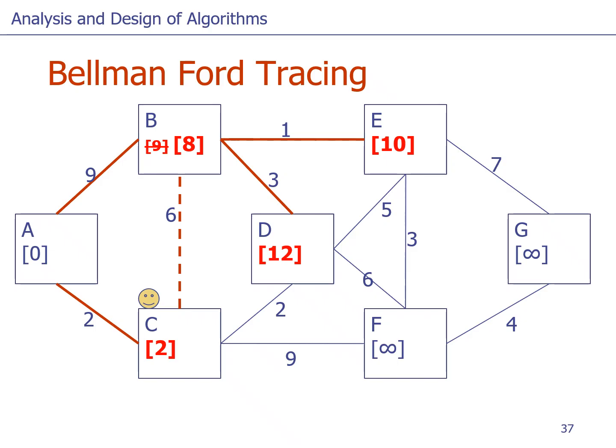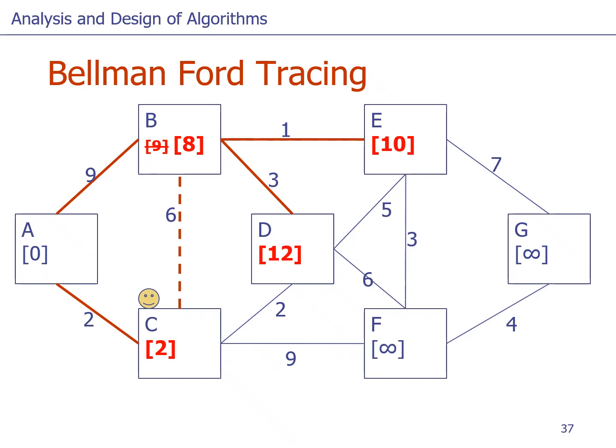And I could be at C with cost 2 if I come directly from A to C. So 2 plus 6 is 8. It is actually cheaper, more optimal, more efficient to go to B through C instead of directly from A. So if you would like to go to B, the optimal solution is to go to C and then to B, and the total cost is going to be 8 instead of 9. Since 8 is less than 9, I will update the cost to B to be 8 instead of 9.